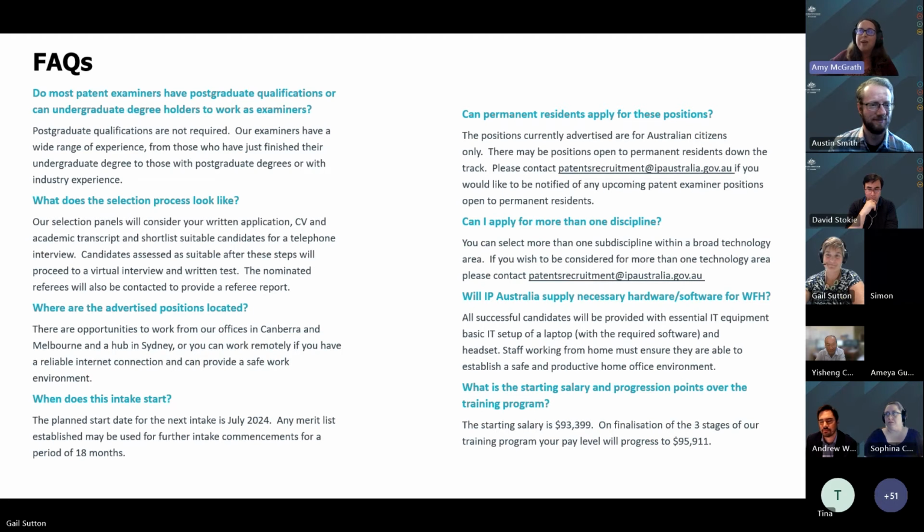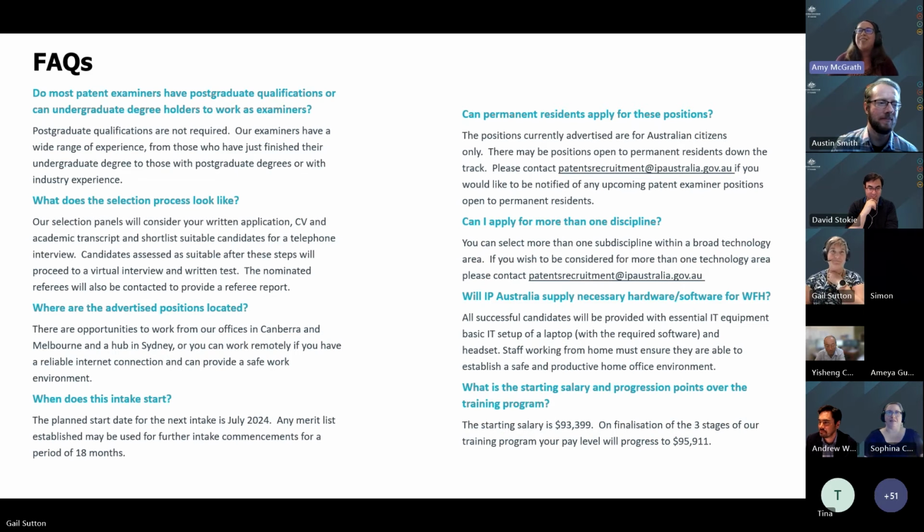So what I really love about working here in IP Australia is you get to see some really cool inventions. And it's even better when you get to see them a few years later after you've looked at the application and you get to see them out in the real world. So one of them is, I think it's called the Game Changer Burger at Grilled, where they feed cows a specific seaweed that reduces methane emissions. And I was one of the people that examined one of those patents. So that was really cool. And as a group, we got to go out and eat the burgers. It was awesome.